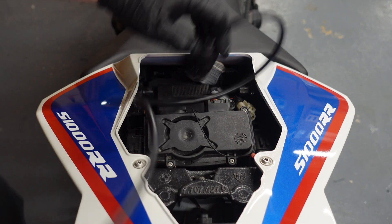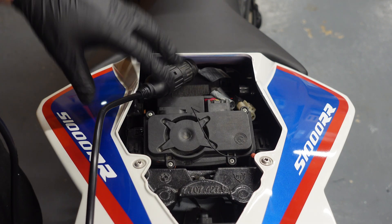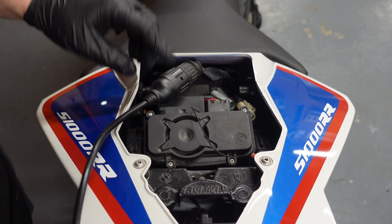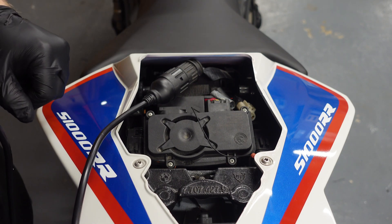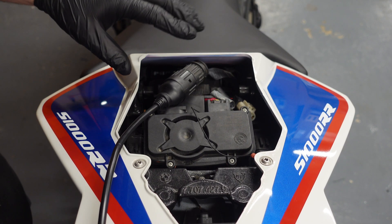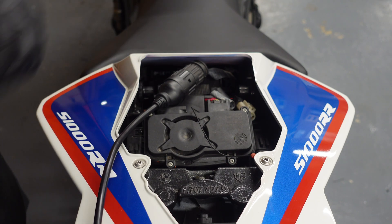These use the BMW software, and I'm gonna be showing you how to do that in another video — how to clear your service light, update the modules, and also code as well. I wanna see what can be coded on this bike. For instance, on this one it's still showing the service is due back in December 2015, because when it came out of dealer warranty the service schedule was never reset, and a lot of people don't understand how to do that. So we are going to be doing that.